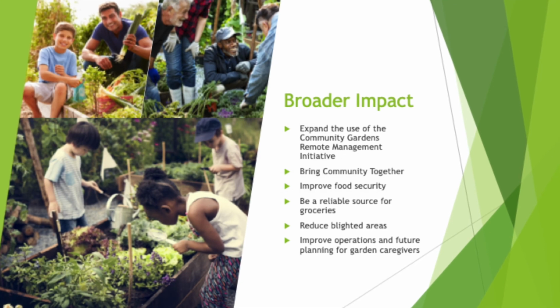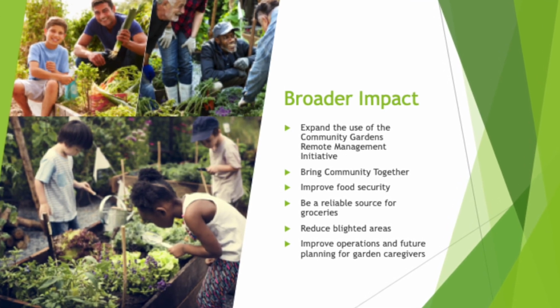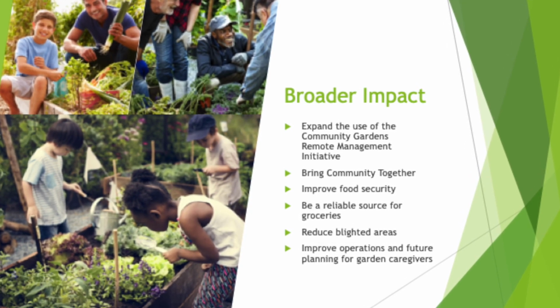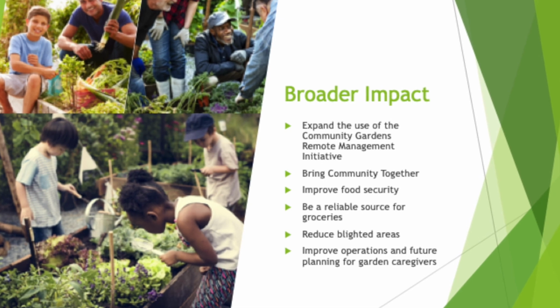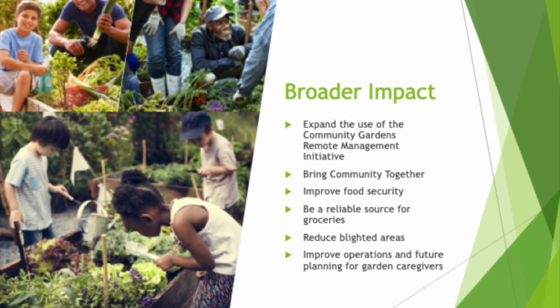Gardening is something that anyone can do. With the help of our garden system and the surrounding community, we can help encourage improvements of food security after scaling this project up to be a source for produce. And for current gardens, this can reduce blighted areas and may improve operations and create a closer sense of self-sustainment.